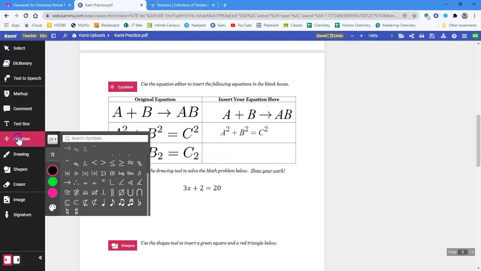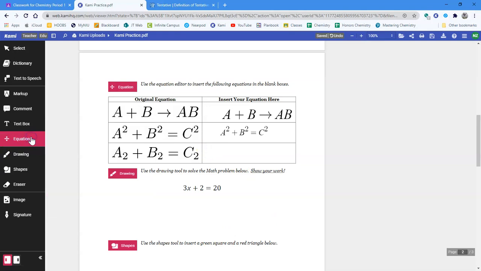So I'm going to click on the equation tool, and then I'm going to click on the empty space. Oops. So let's go ahead and type this out. So A, now to get a subscript, you're going to press Shift and then the underscore button. The underscore button is the key located to the right of the 0 key. It's just that flat line. Notice my cursor goes down below 2. And then again, I'm going to press the right arrow to come out of the subscript.